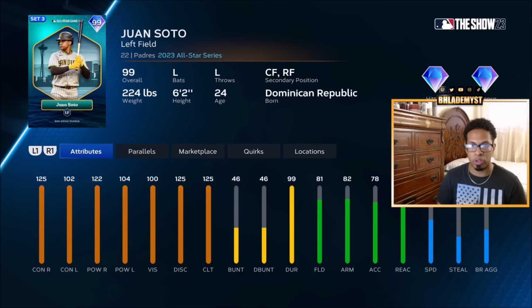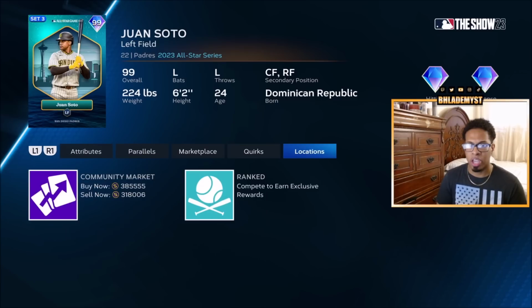Versus lefties with runners in scoring position, that's when you're going to want to have him out there, but he still has great contact and power even if they're not in scoring position. 81 fielding, 84 reaction for Juan Soto in left field are both gold fielding and reaction animations, and with 56 speed, that's going to help you out a ton.